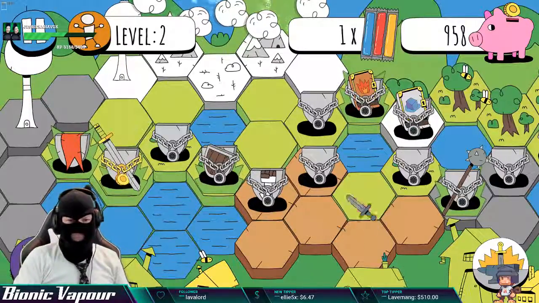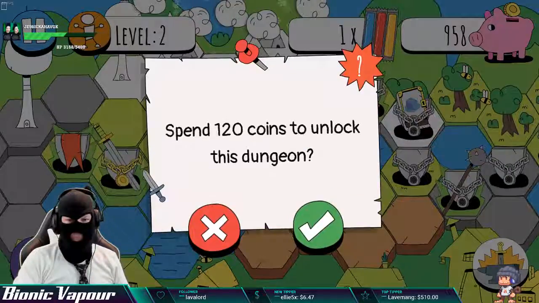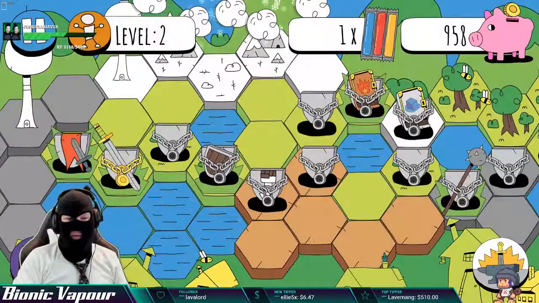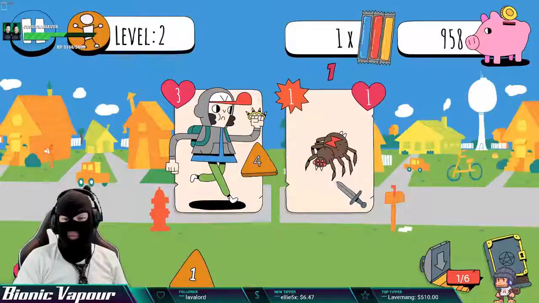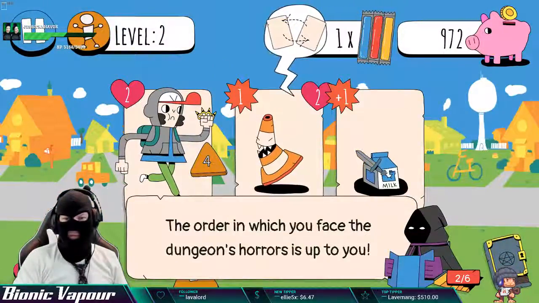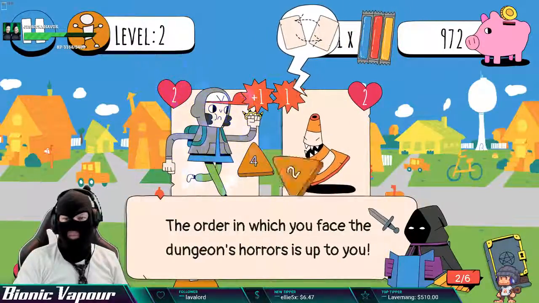All right. So we do this one next, or do we already do that one? Oh, spend 120 coins to unlock this dungeon. Well, hang on. Did we do this one already? I don't think we did. Yeah, we did. Oh, no, this is level 2. Dungeons before. No, I think we already did this. Really? The spider's gonna mess us up? Oh no, this is a new dungeon. Alright. Maybe not.